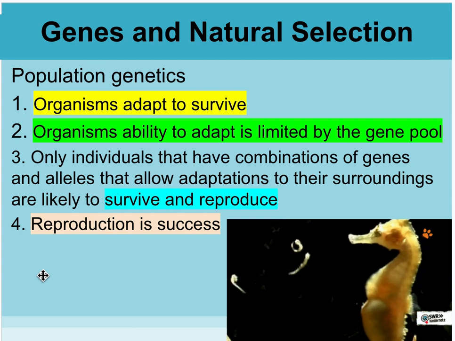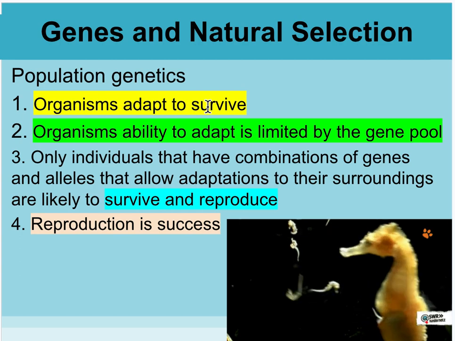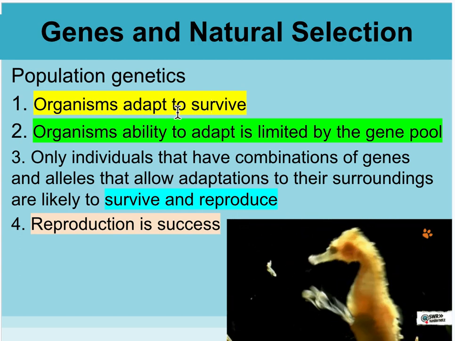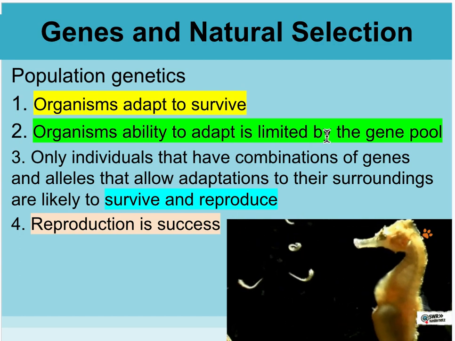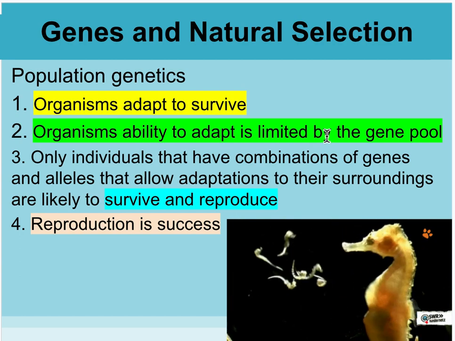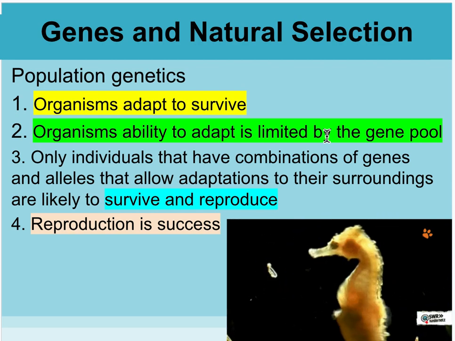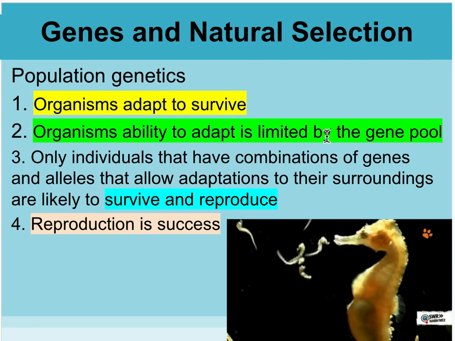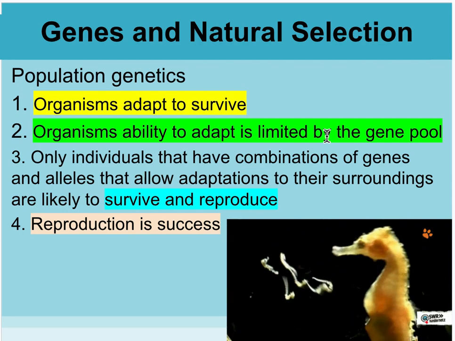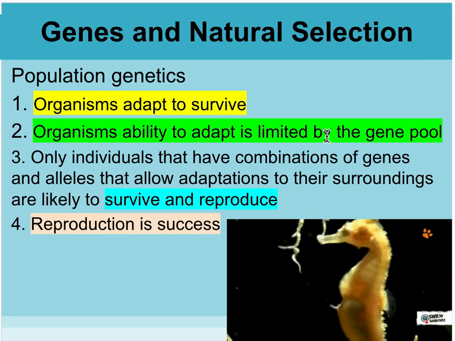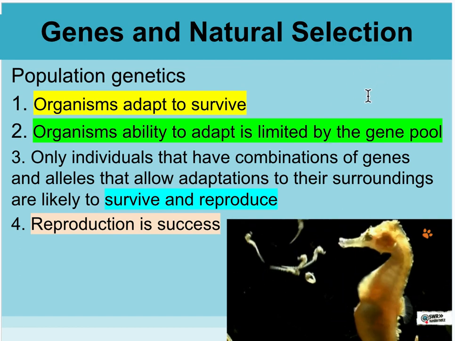So in genes and natural selection, population genetics, populations have organisms that are better adapted to survive, but organisms are limited to what is in their gene pool. Think about a pod of orcas that is out and separated from other orcas. If they are not breeding with other pods of orcas, and say there's 100 of them left, then they are now considered their own species. Maybe they could interbreed with other ones, but because they're isolated, they don't.